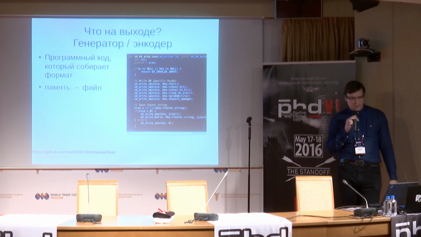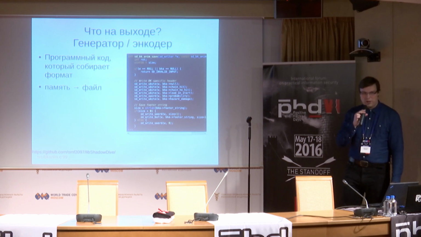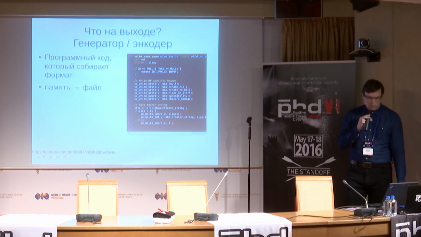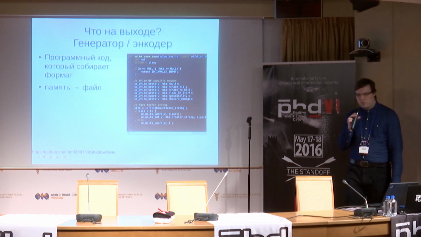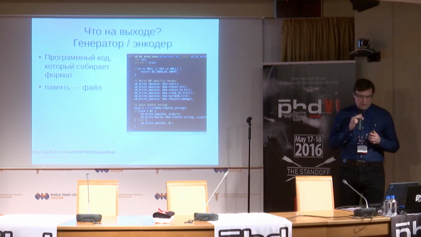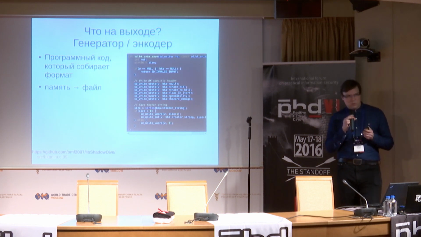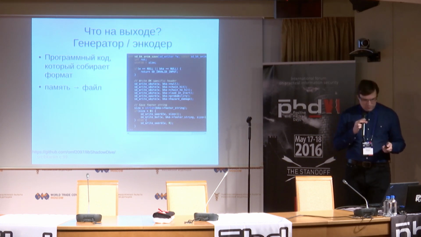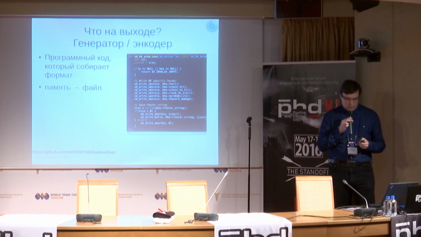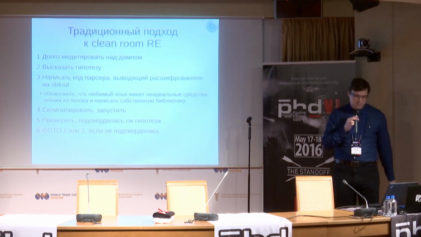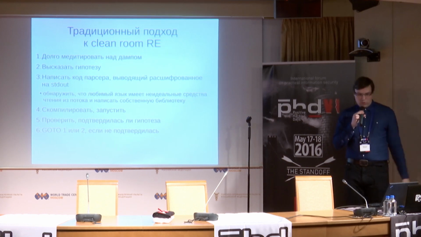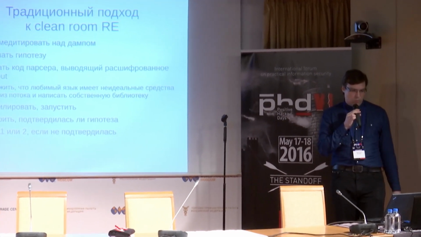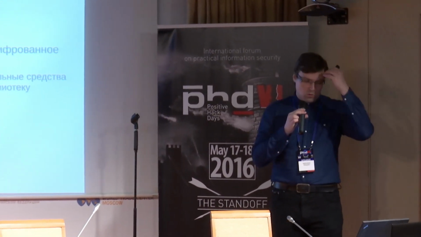And all the way around, people normally want to obtain generators or encoders to assemble everything back, and from all those cells we make up some file. Well, everything goes in the opposite direction. In the same way a library is written, a code is written to complete such a transformation. These two slides are very much alike, as well as the code. There is a traditional approach to such clean room engineering.